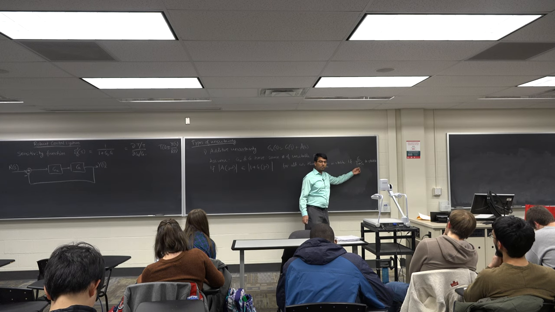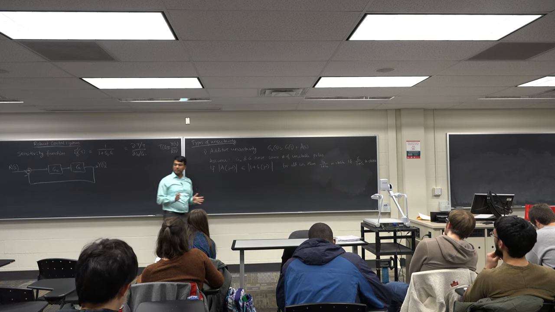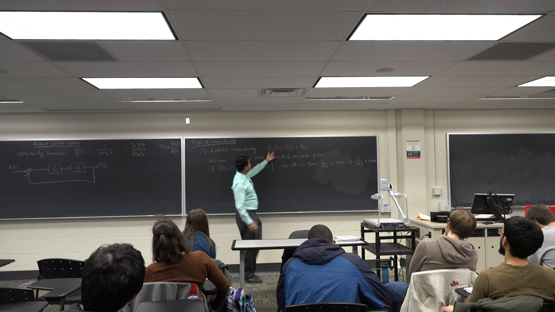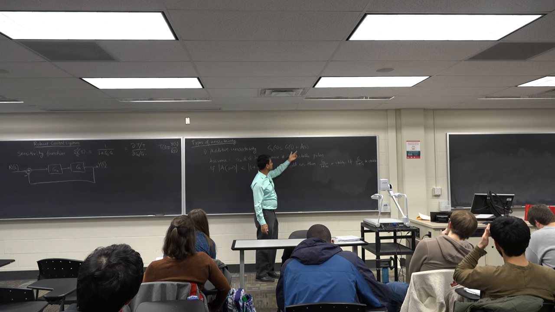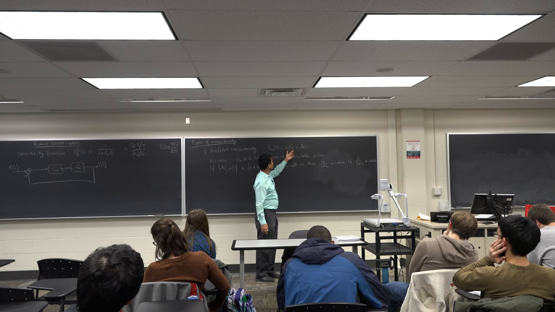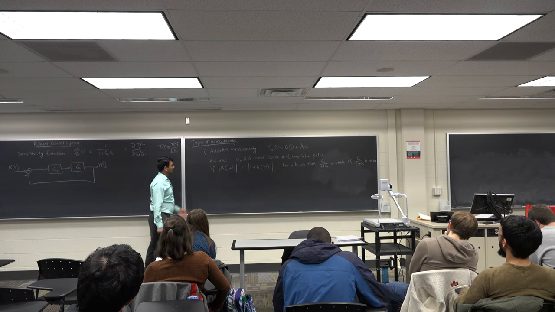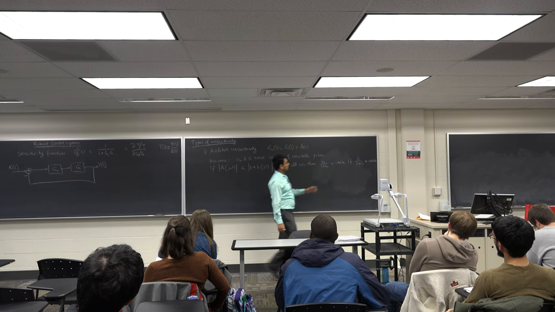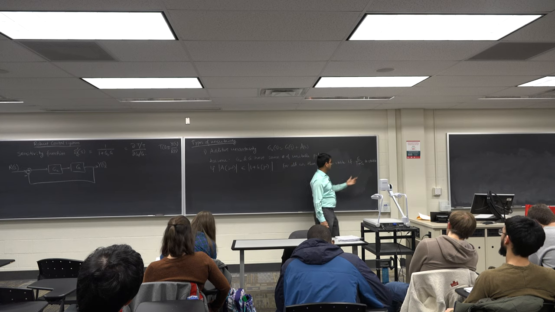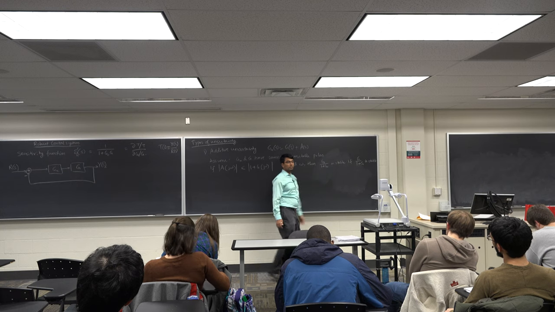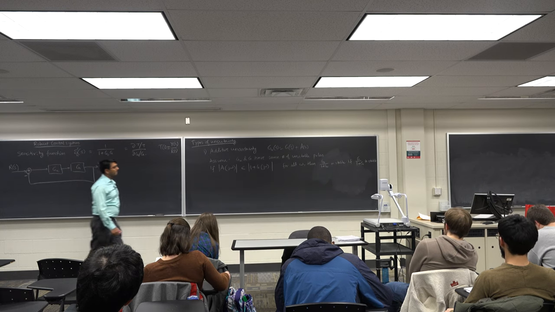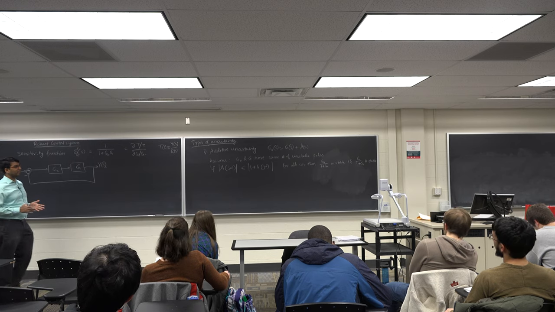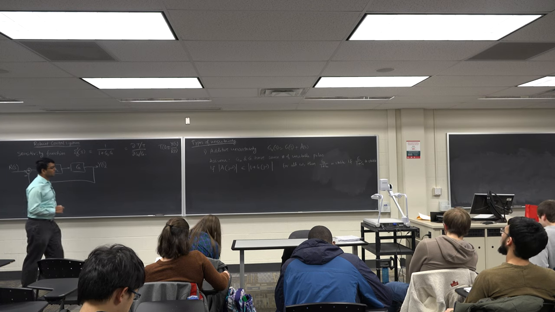Is the importance of this result clear? So you have a transfer function that's not the true transfer function of the actual system. The true transfer function is G_A. The transfer function you have is G of S. And there is an additive uncertainty with this transfer function that you have. As long as this assumption and this condition are satisfied, and the closed loop system is stable for the nominal system, then your actual system will also be closed loop stable. Okay, and that's the very bare minimum performance specification that a robust control system design needs to meet.